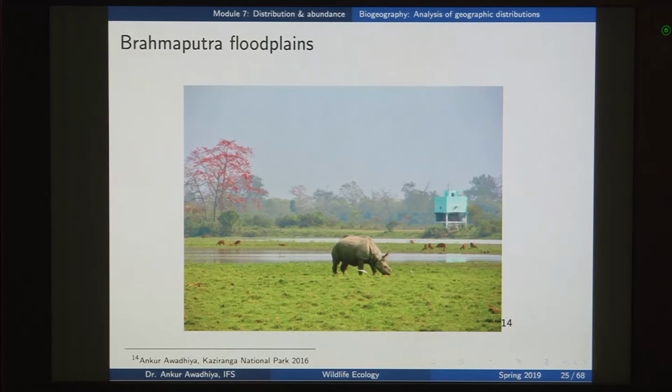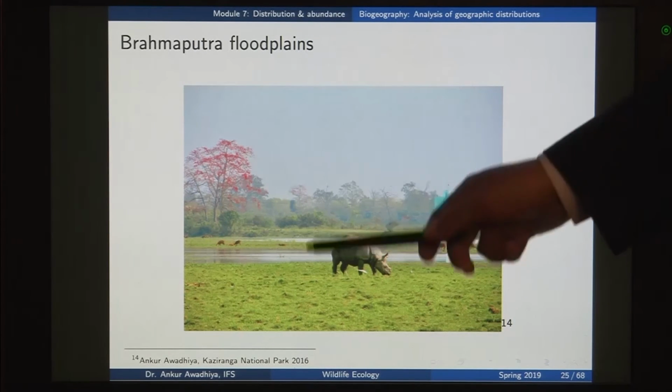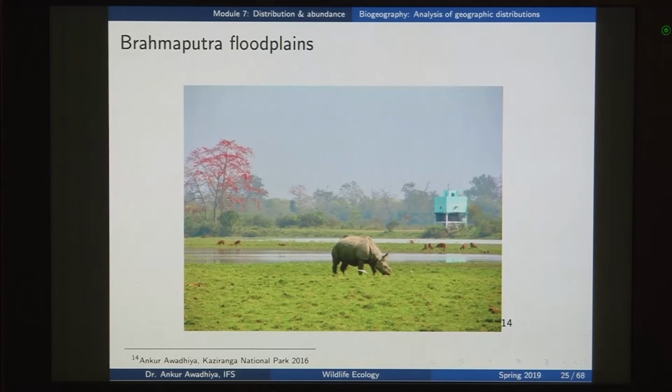So, this animal cannot live in say very high hills, or it cannot live in the deserts. So, those are the areas where it would not be found. Plus, if there are areas where it has some predators or there are people who are trying to kill this animal, it would be wiped off from the other areas and would then only be found in these areas. So, again push and pull factors would tell you what species are found in which area and why.